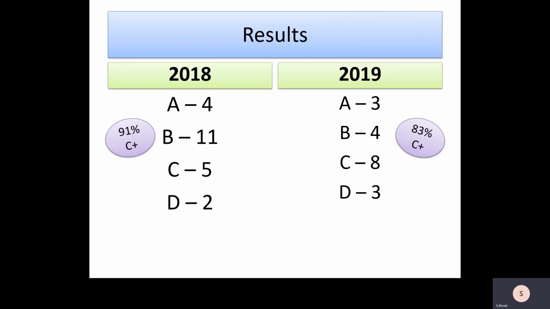What we have here on the screen then is the results from 2018 and 2019. We can see that as a department we've done very well and achieving some very good grades for these year groups. The 2018 results were actually the first year group to sit the new A level as it is, and results there were very, very good. Carried on into the cohort of 2019 as well. A great deal of good grades there from the students. It's positive results for the department.